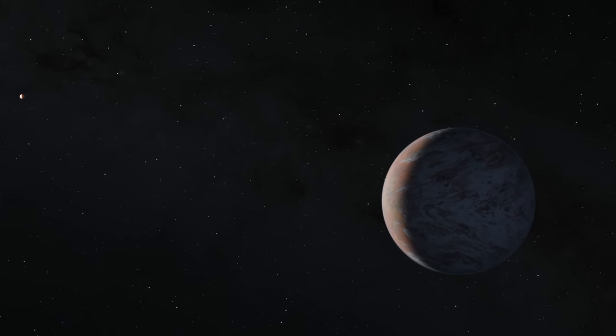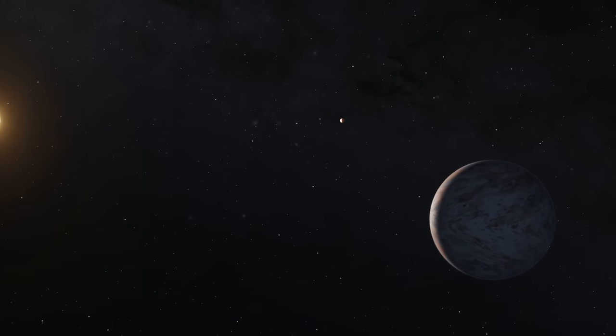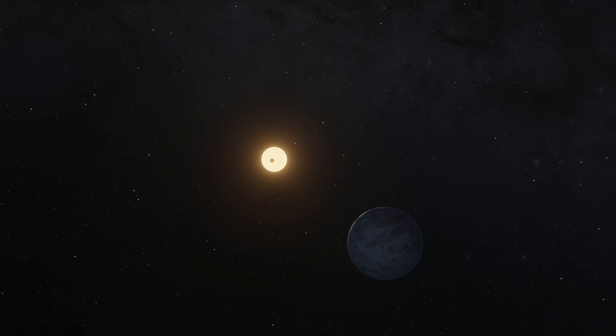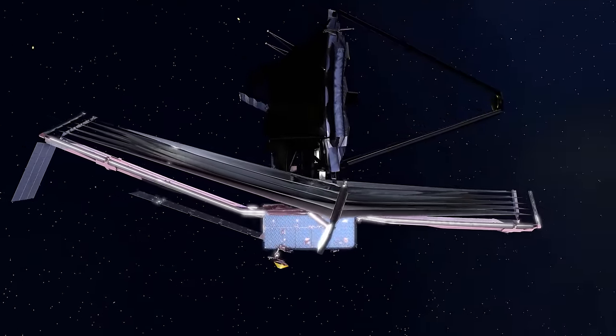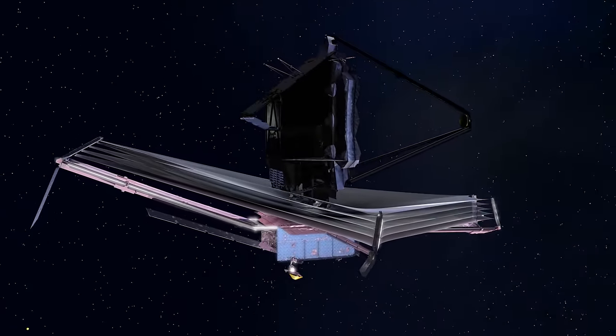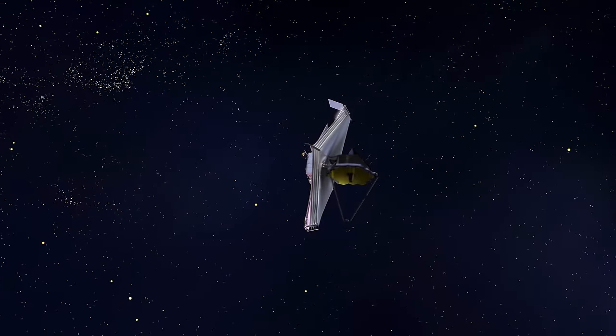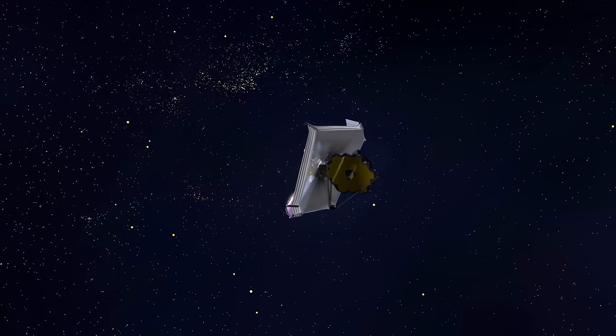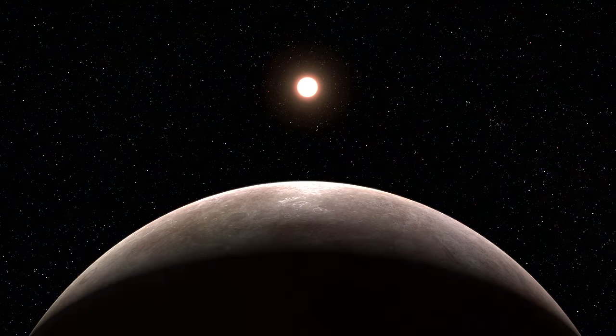Then there's this planet, around the red dwarf star TOI 700. Roughly the size of Earth, it's tucked just inside the habitable zone of its parent star. Following up on data from TESS, planet hunters used the powerful detectors of the James Webb Space Telescope to confirm its first planet. At 99% the size of Earth, it orbits the red dwarf star LHS 475. This planet will no doubt be the subject of intensive study in coming years.